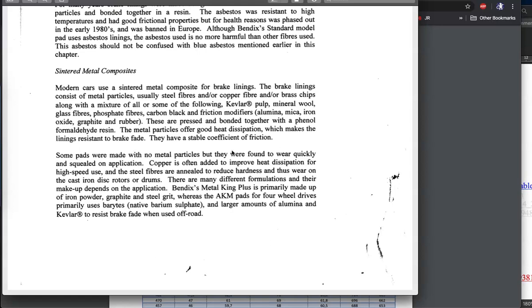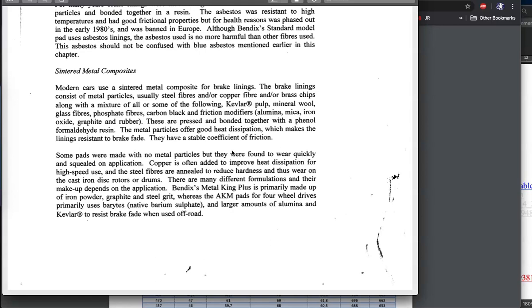So this can be good for things like Happy Meal toys. If you have a Happy Meal toy, it might have metal components like gears, but those gears are not going to be cast and machined. No one has time to cast and machine a gear that's going to go into a toy that's going to cost 30 cents total. So instead they might use powder metallurgy, because then that gear is ready to go straight away without any additional machining. And yes, it won't be as strong as it might be if it was made out of a cast and machined material or a forged material, but it will be strong enough for the Happy Meal toy. Whereas a car is exposed to much higher loads when it hits a pothole or something like that.